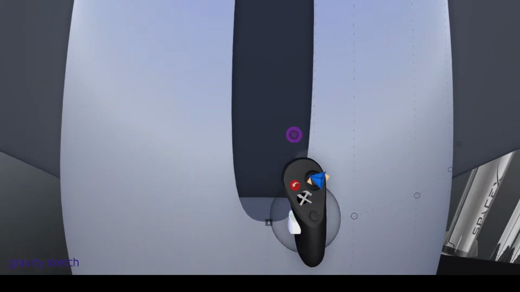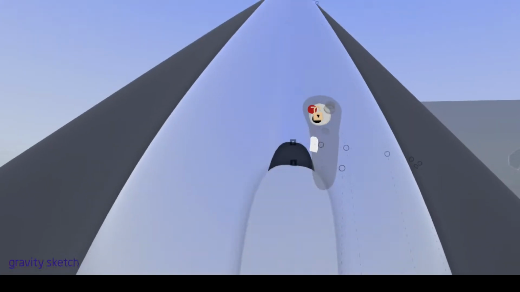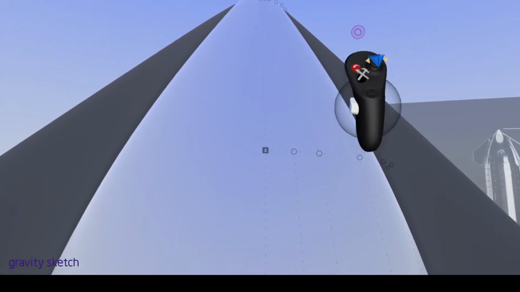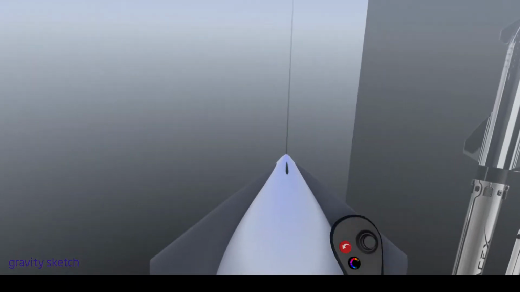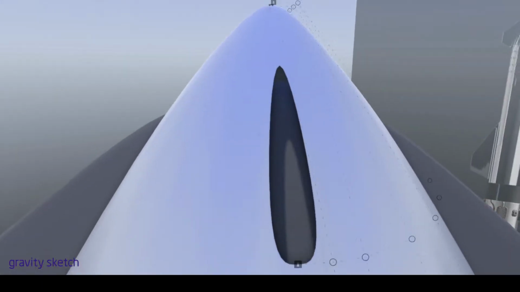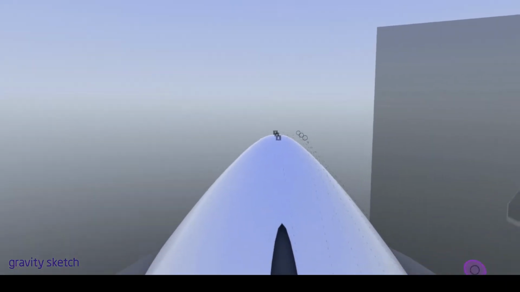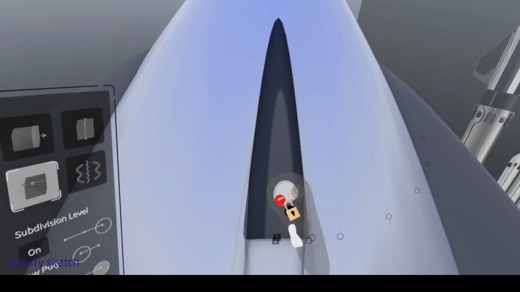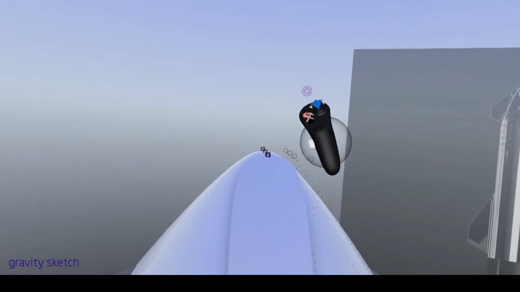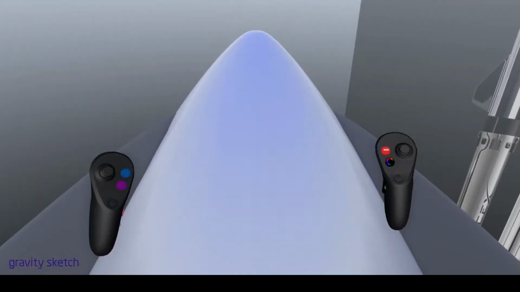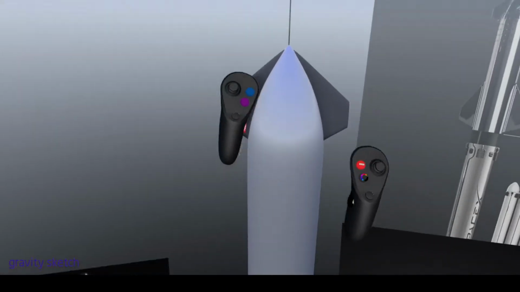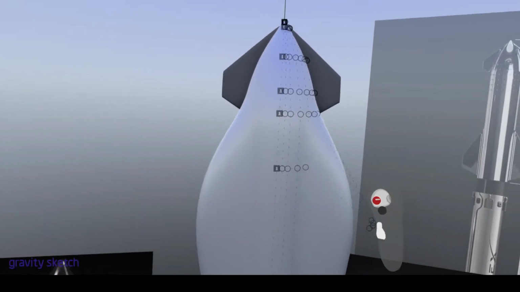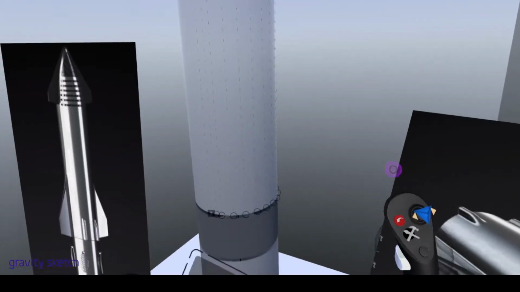And then fill the hole this way. And then all we need to do is have a collapse point selected. There we go. Okay, now we have it mirrored. So anything we do on one side will happen on the other side.